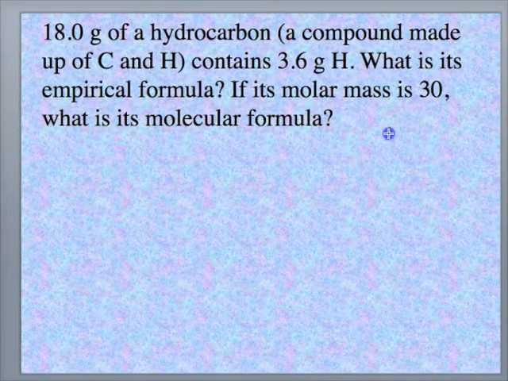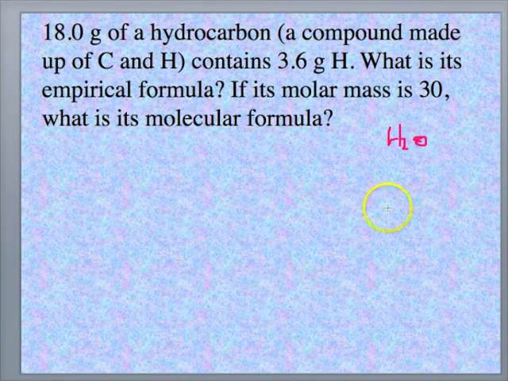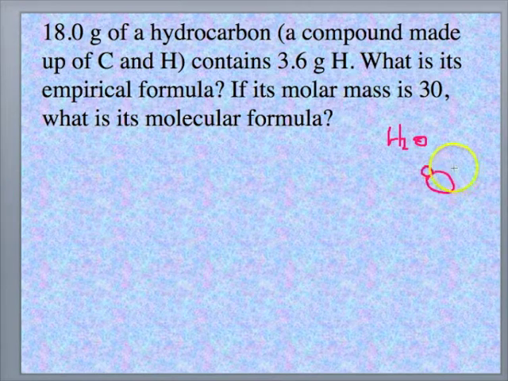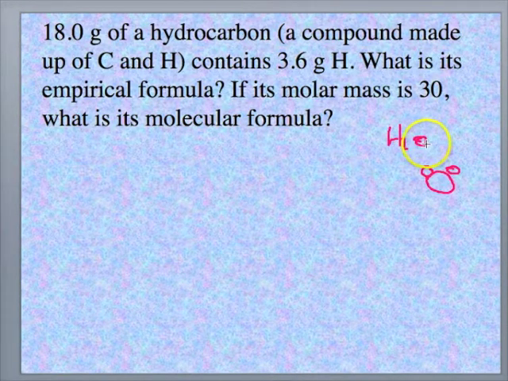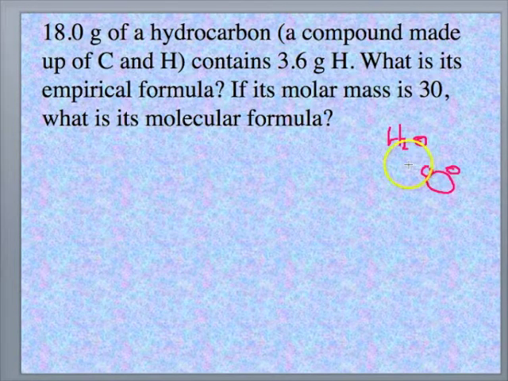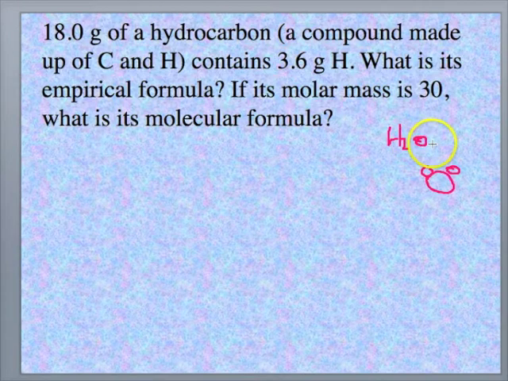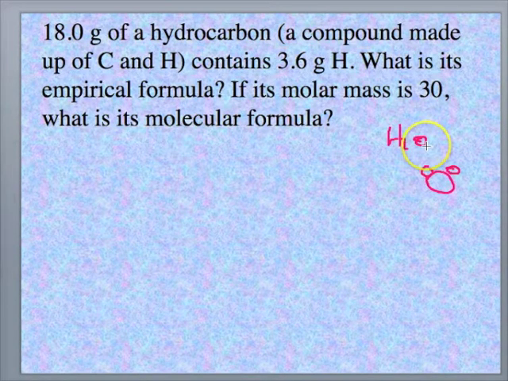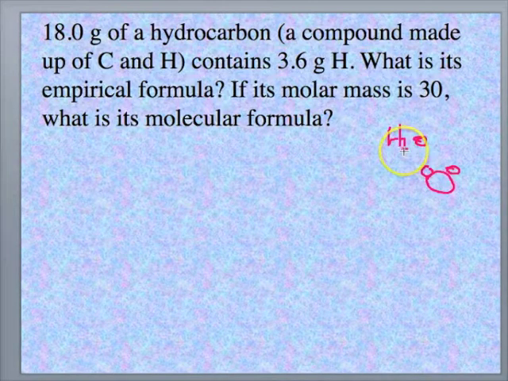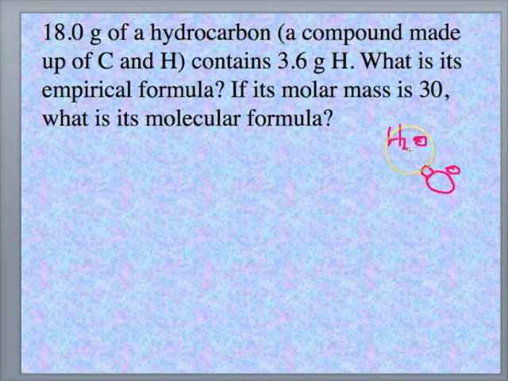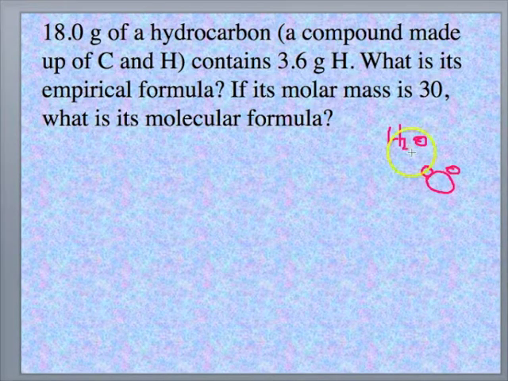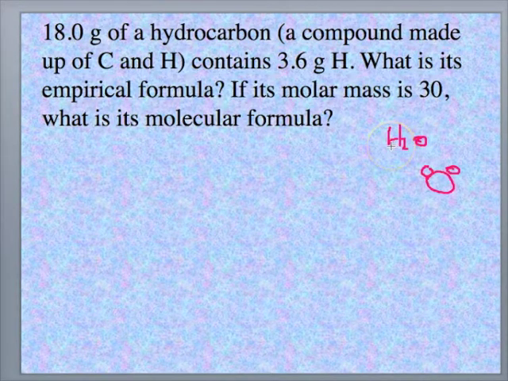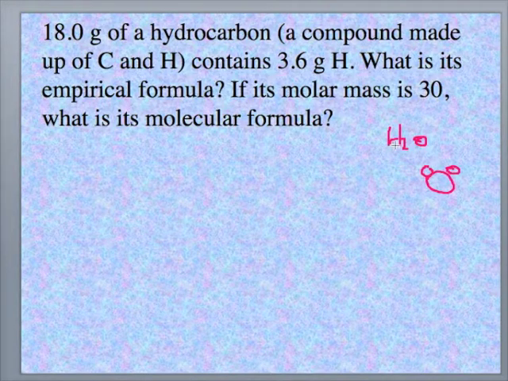If you are talking about, for example, H2O, remember you're talking about two atoms of hydrogen bonded to an atom of oxygen. So the 2-to-1 relationship there is a particle relationship: 2 atoms of hydrogen for 1 atom of oxygen. Or it could be 12 atoms of hydrogen to 6 atoms of oxygen, if we're talking about more than one molecule. It could be 2,000 atoms of hydrogen to 1,000 atoms of oxygen, if we're talking about 1,000 molecules of water. Or if we're talking about a mole of water molecules, then we're dealing with 2 moles of hydrogen atoms and 1 mole of oxygen atoms.